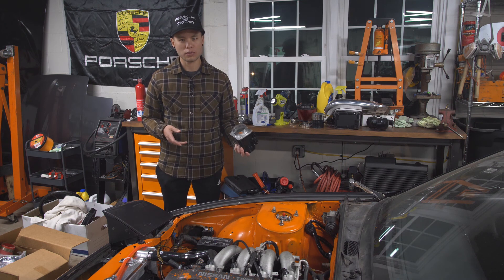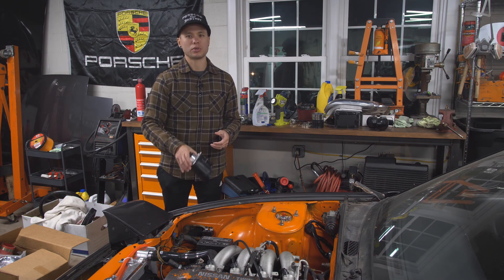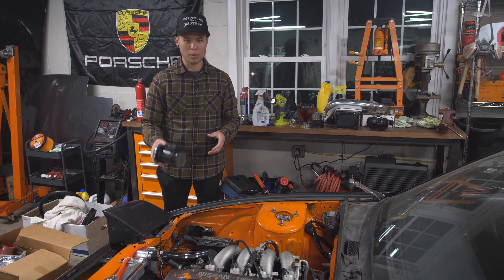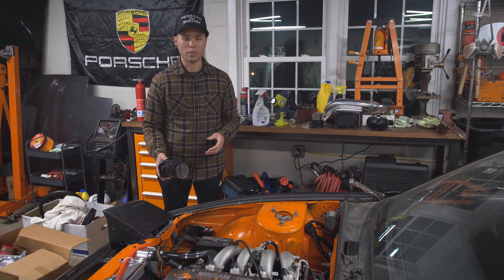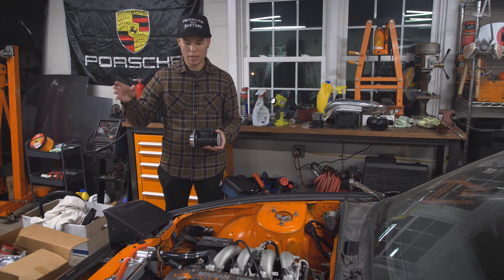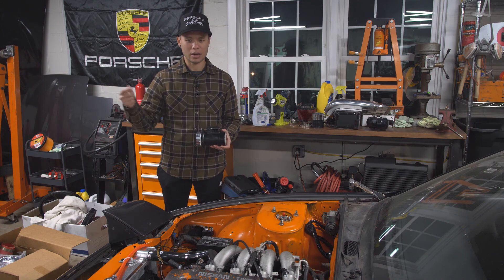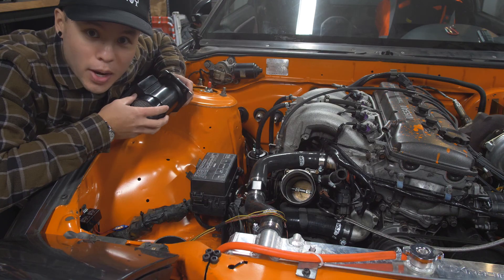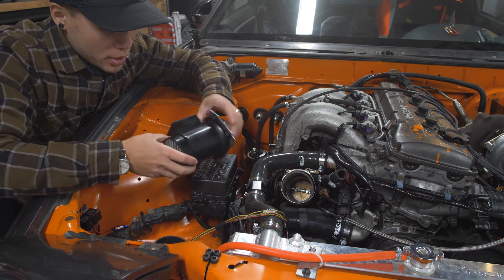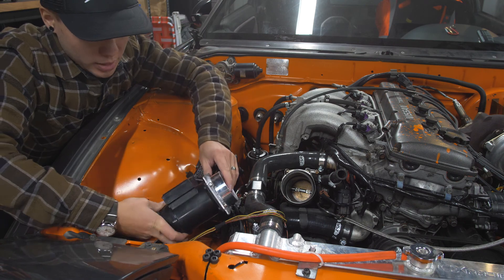The resolution is to take this mass airflow sensor and move it upstream onto the cold side of the intercooler piping, right before the throttle body. Now when the blow-off valve opens up it does release that air, but that's ahead of the mass airflow sensor. To accomplish that we'll basically chop this off, put some couplers on, and run it in-line right around here.